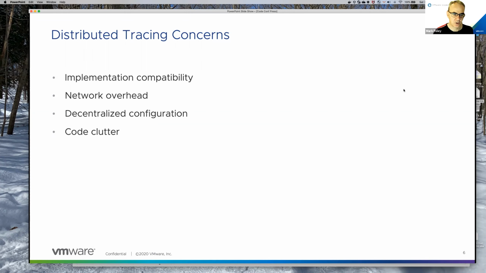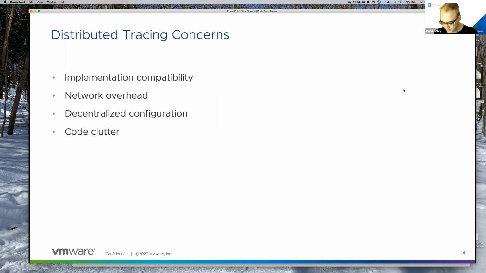And the last thing I want to talk about is this code clutter. As you saw, implementing distributed tracing in an application using manual instrumentation, which is what I just showed you, is pretty intrusive, right? Everything that's traced is going to have these start and stop tracing calls in there. You're going to have log messages in there. You're going to be adding tags. It's not that great, and it's just one more thing you need to think of, and potentially one more thing to go wrong. So ideally, we'd want some way of instrumenting without actually having to write code.